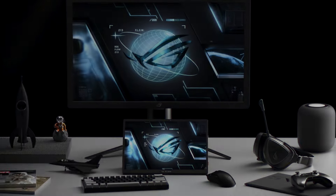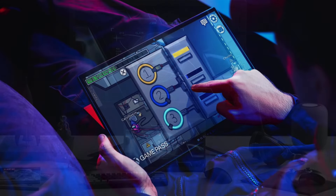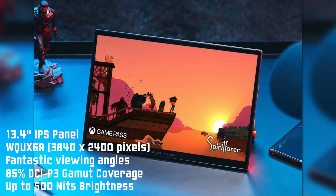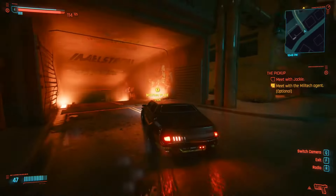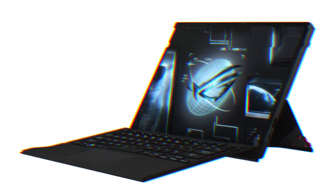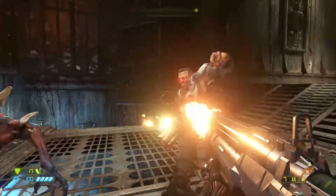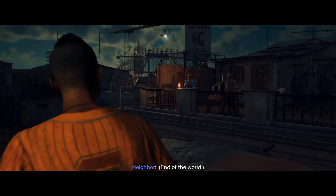You definitely cannot live stream games with this thing. Its screen is way too small to play comfortably — only 13.4 inches. And please don't get me wrong, it is a beautiful, bright and vibrant panel with amazing color accuracy, but it is still small. Playing on such a screen, your eyes will definitely not say thank you. Also, I'm pretty sure that the price will be somewhere around $1,800 to $2,300 US dollars for a maxed-out version. And for roughly 2,000 bucks, you won't be able to play AAA games at high settings. Are you kidding me? Do you still think it's worth it?